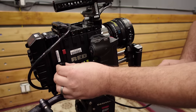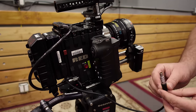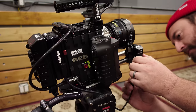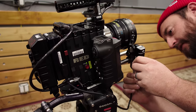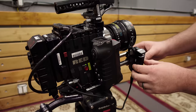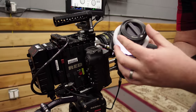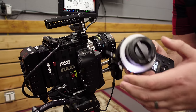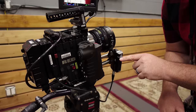So first, we've got our P-tap plugged into the Anton Bauer gold mount plate here, and we're going to take the LiMo side and plug it into the bottom of the motor here. And I've already got my handset turned on, and I've got my knob turned to 50%, which is the center of the knob. And you'll see that once it's plugged in, the power light lights up on the side here.